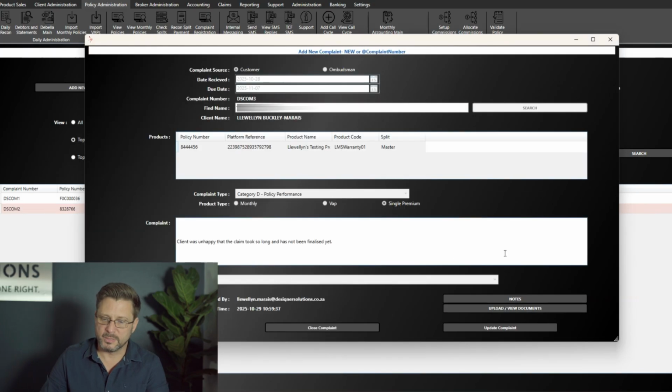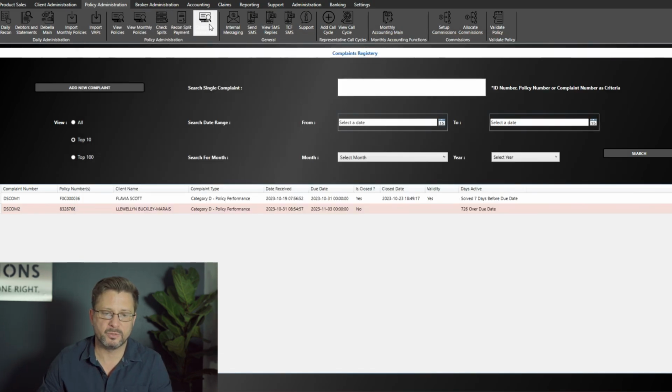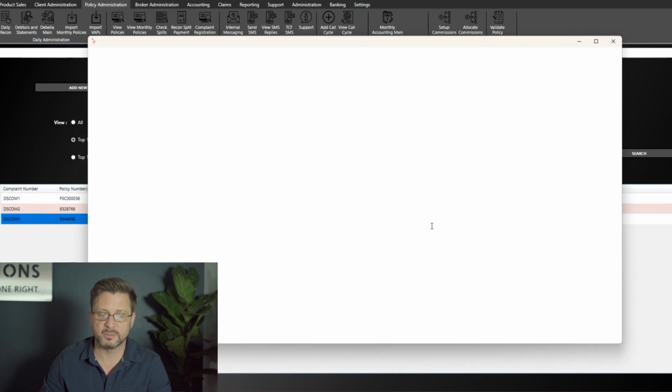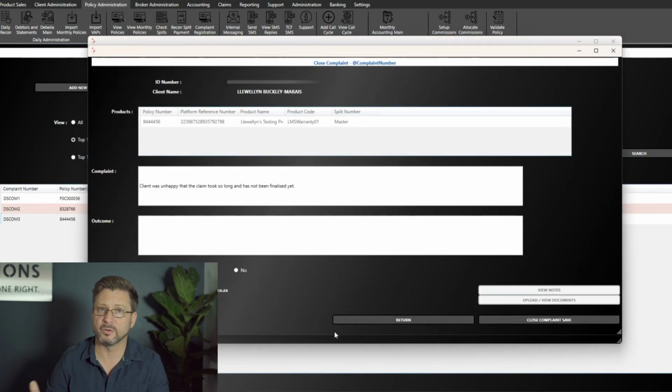Once you've got all of this done, you can now literally update the complaint at any point in time. You can close it, you can now begin your investigations, and when you go back into your complaint register, you will see the complaint is now there. So it will tell you now that you've got 8 days left of the claim or of the complaint, and it hasn't told you it's closed or what that is yet. So now we're going to double click on this, go back into here. When you're in here, your investigations have been completed and you are happy with what's happening on this complaint. We can hit close the complaint.